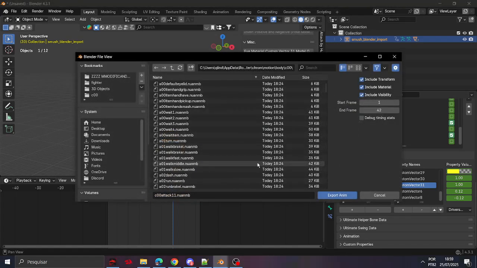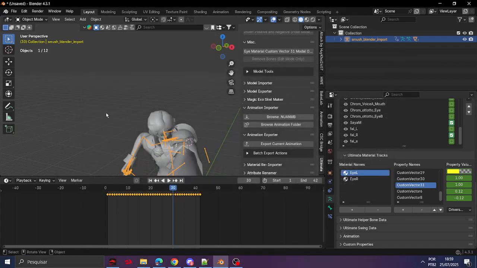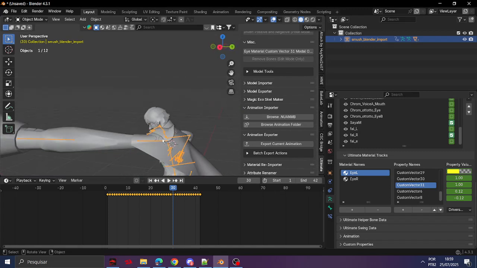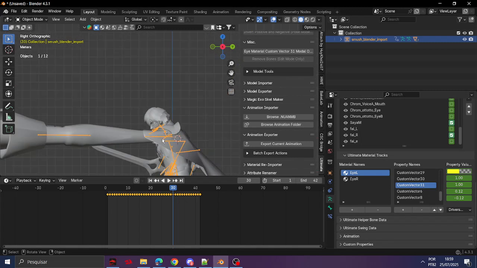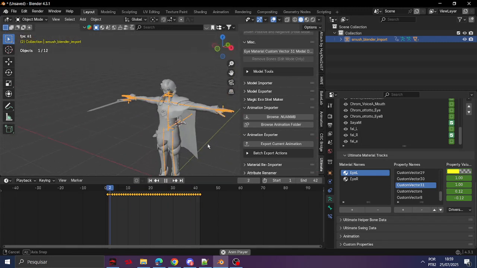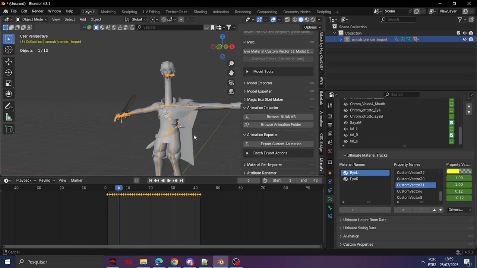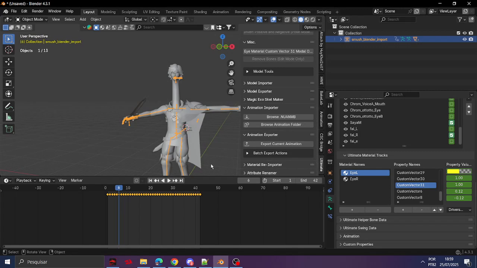Just export current animation, the animation name here on the folder, blah blah blah, and that's it. That's maybe the worst tutorial about it you ever saw. And that's it. Nice.